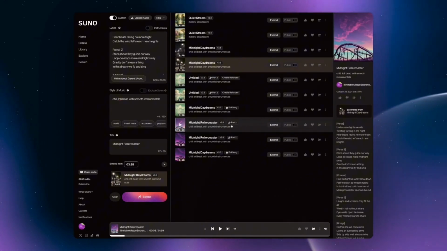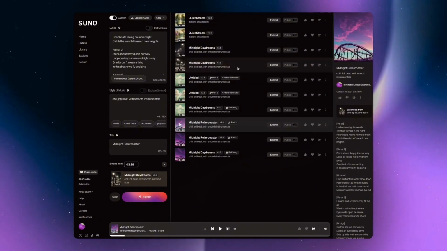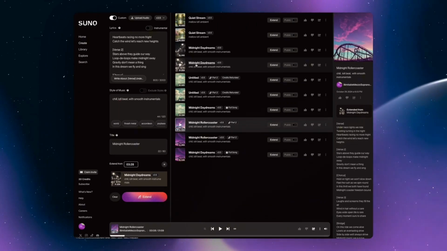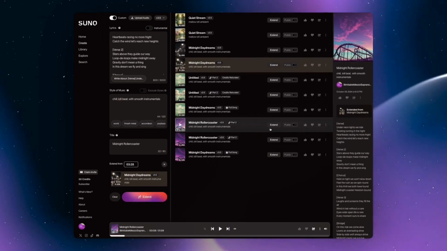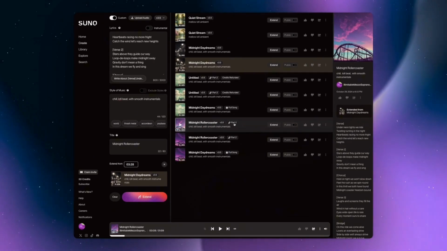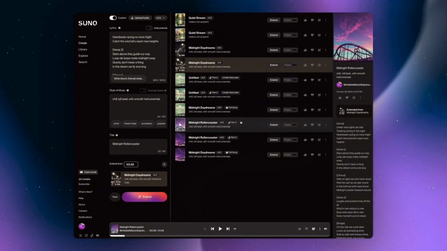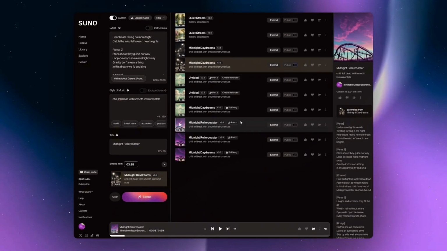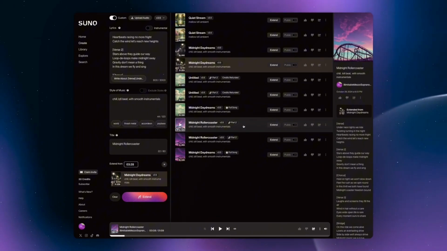So you notice that it starts off differently, but the actual beat itself, because I maintained the style of music, draws inspiration from Midnight Daydreams and creates an extended song. And that's how you can create different extensions of the song. You'll notice that from the tags, part 2, you can even create part 3, part 4, and so on, especially if you want to create one long drawn out piece that has a similar vibe to a previous song.